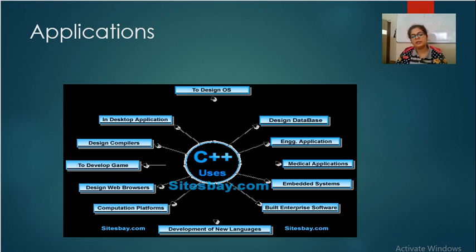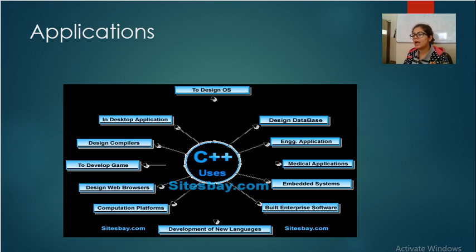Nowadays everything is stored in the form of a database. Your bank details, your transaction details, everything is stored in a database. Even when you withdraw money or deposit money, your database is updated according to your transaction. So C++ is a language which is also used to design databases.